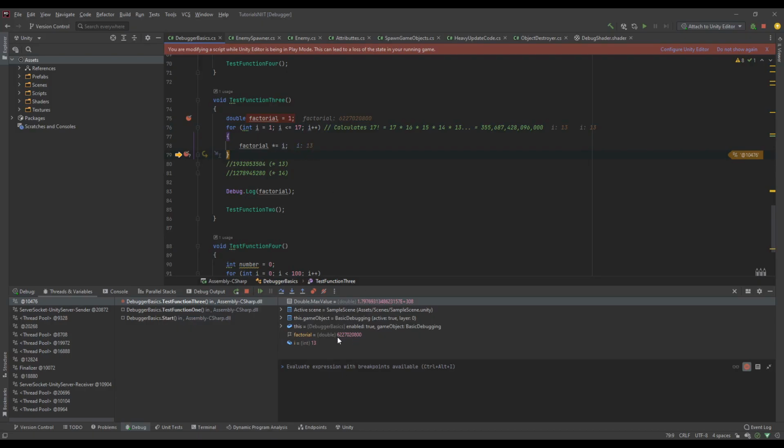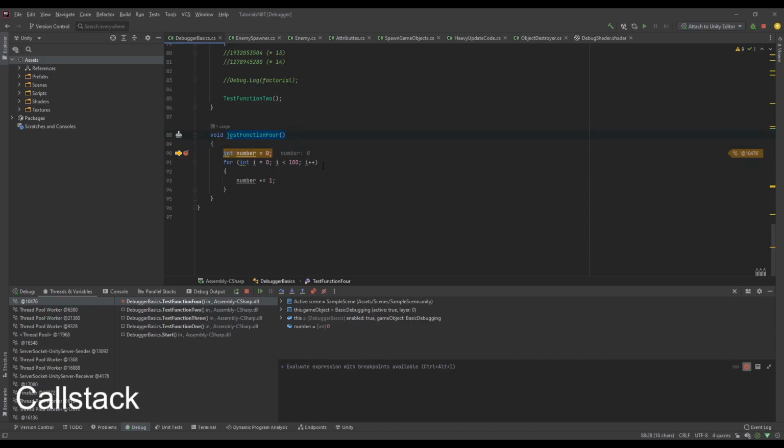So now, as you can see, the number is already very different, and if we multiply it by 14 on the next iteration, it has nothing to do with the previous loop. So now we can multiply it with all the numbers. That's the last one, by 17. And now, as you can see, we have fixed the bug and we have the same value.